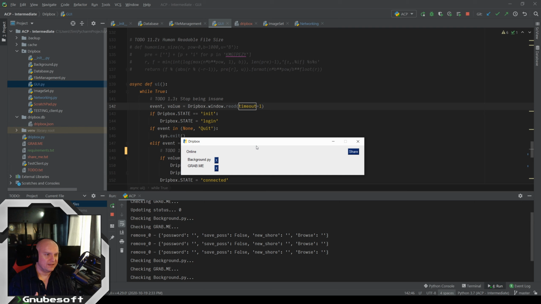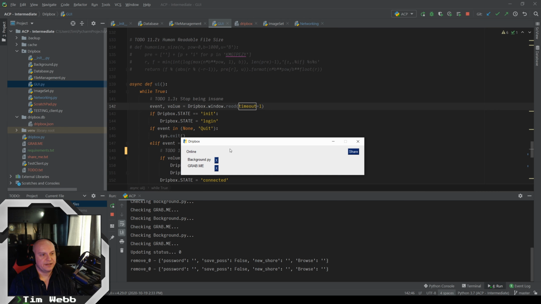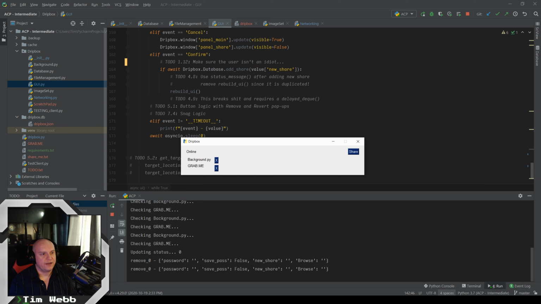We've got a lot of different things moving in this app that need to continue to move, even if you're not pushing a button. So the timeout says, okay, every second just back out of whatever this is. We're not worrying about it for a second here, and we're going to do anything else that needs to be taken care of. So it's generating this timeout, which is effectively serving the same role as me pushing this button and generating an event. This is generating a timeout event that we're handling so as not to print out every second.